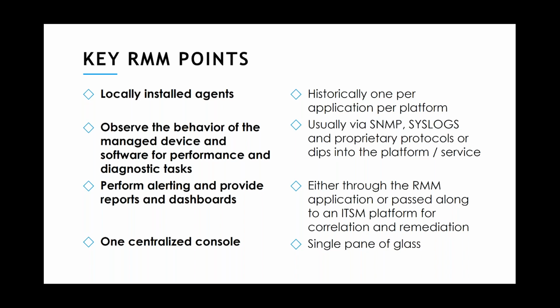The other piece with agents is that, generally in a large enterprise, you've got multiple agents installed. In a classic IT group in an enterprise, the people in the network group probably have some kind of monitoring application with agents installed either on switches and routers, or on a server that then talks to some piece of firmware or software on those switches and routers. The telecom group may have our tool or a different tool that they're using to monitor the telecom environment, to get VQM information, etc. The data center team definitely has some kind of monitoring application and an agent that's either installed locally on the servers or on its own server. So agents become very important in the remote monitoring process.